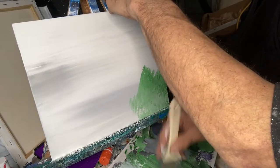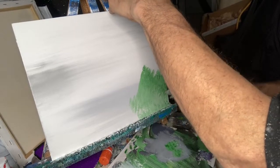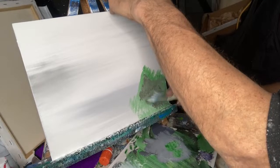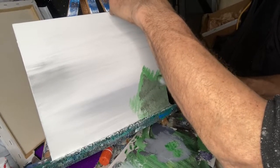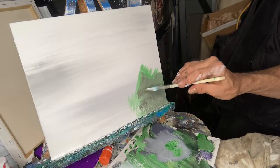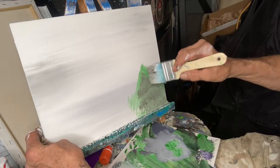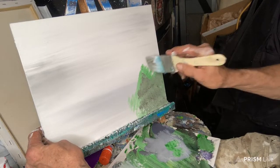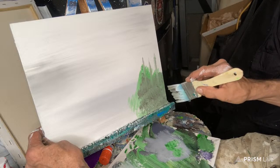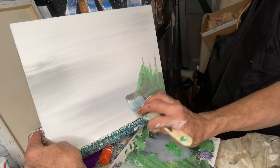So now I'm taking some brown and some white and some green, and I am making some weeds and some grass here. Like that. And then, let's see. Is that pretty much a good background? I think that's the way I want it to be. I'm going to put something right there, and right there, and right there. Then I'm going to do a little dock kind of a thing.